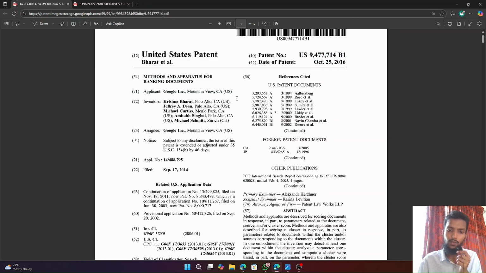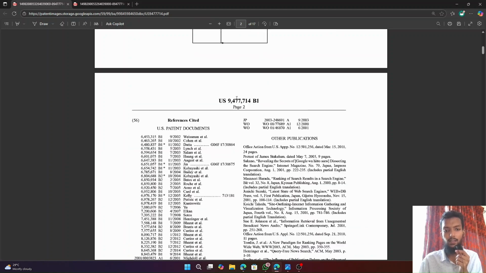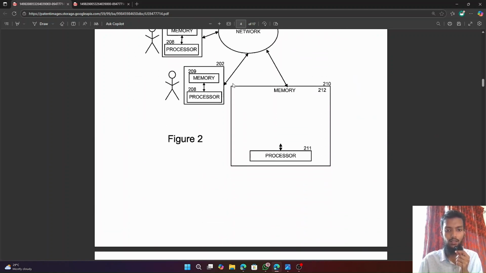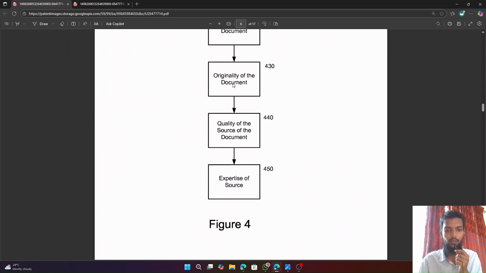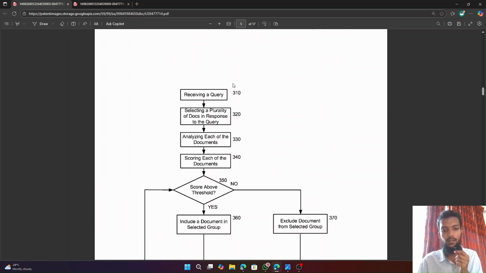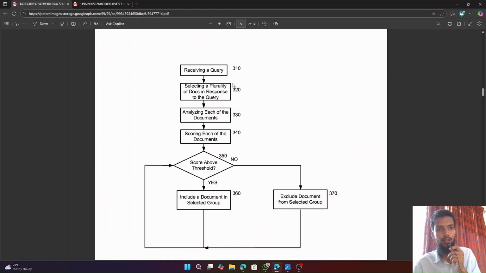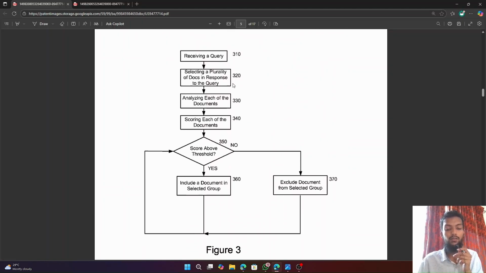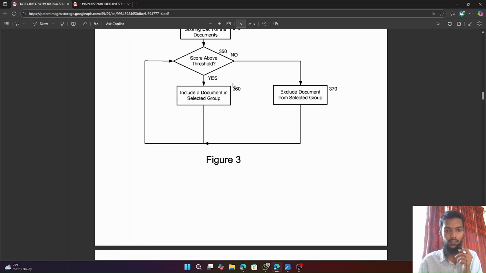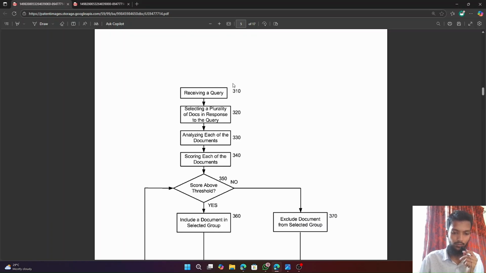Now, it's kind of fascinating, especially these two graphics, figure 3 and figure 4. They fascinated me because they kind of show how Google ranking works in the easiest way possible.